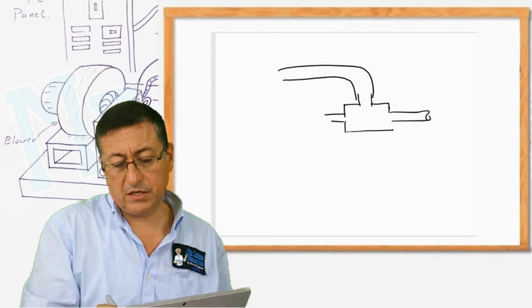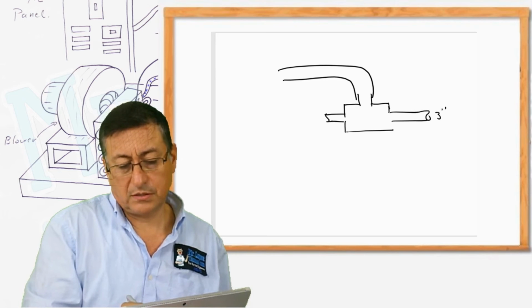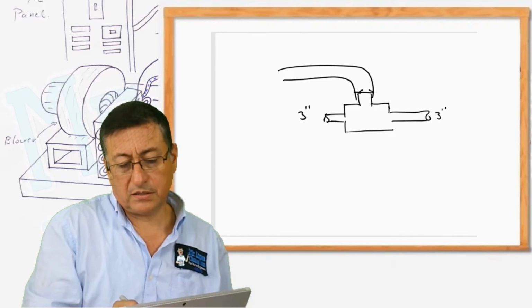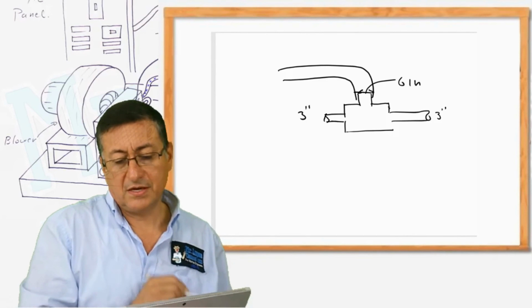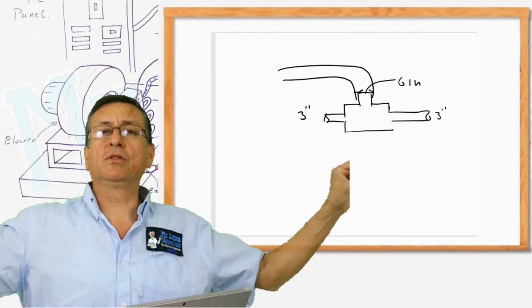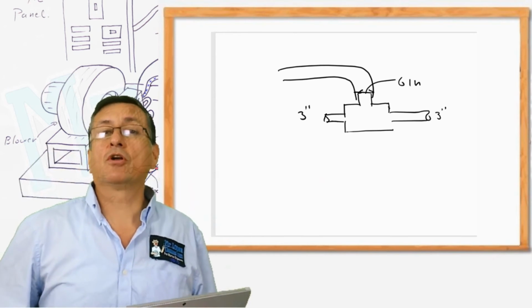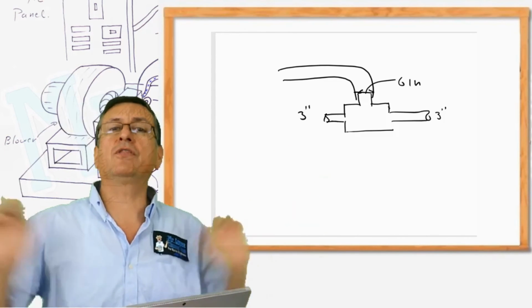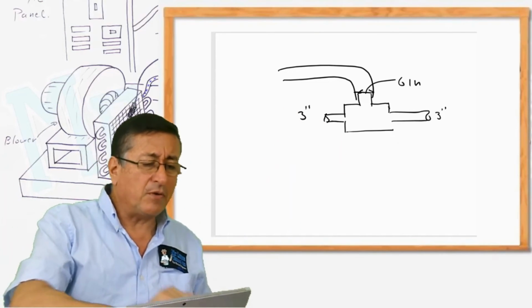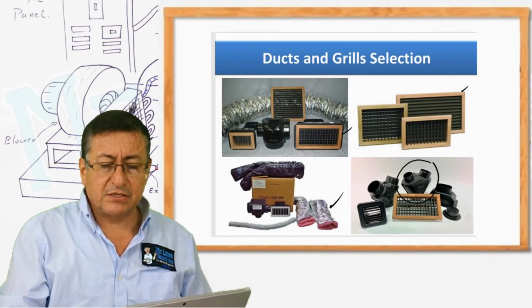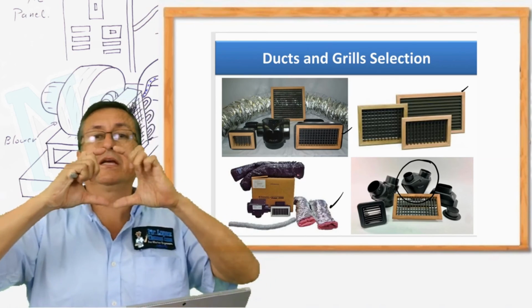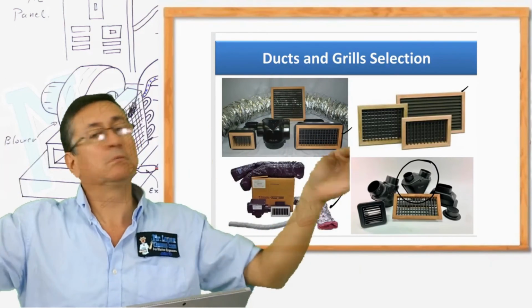This is 3 inches, this is 3 inches, and this one here is 6 inches. Nice. You can divide the duct into small ducts. For example, for the guest rooms, normally the guest rooms are located one in front of the other. You enter with the central duct and you divide it in 2. There are different types of adapters like this, or adapters that convert the cylindrical duct into square ducts.